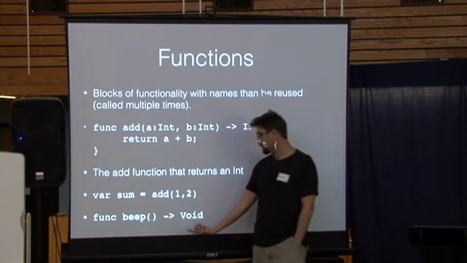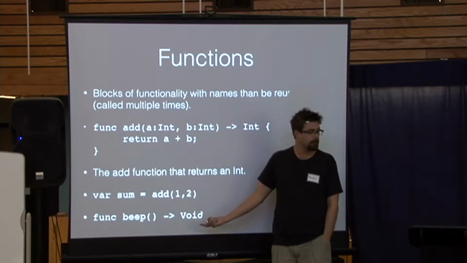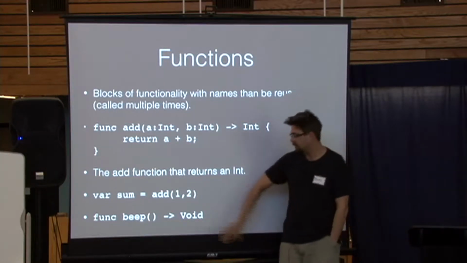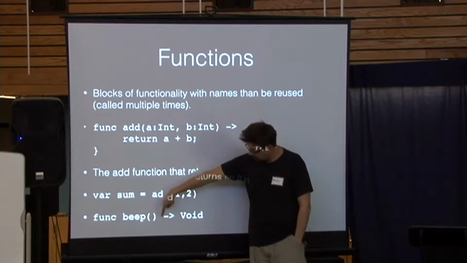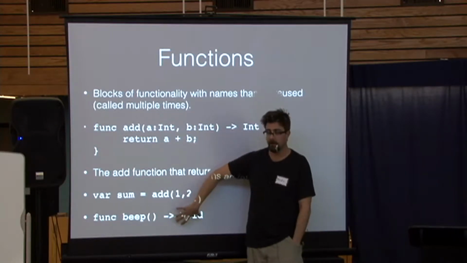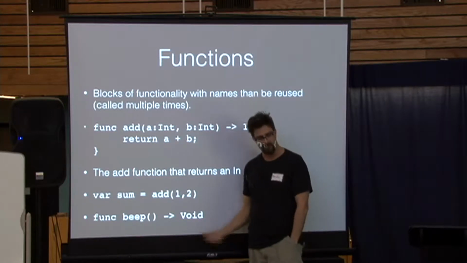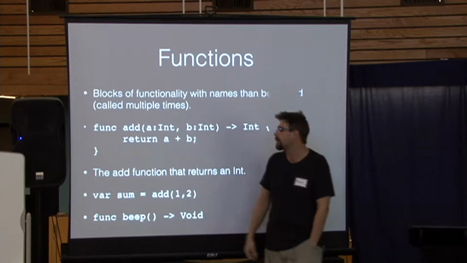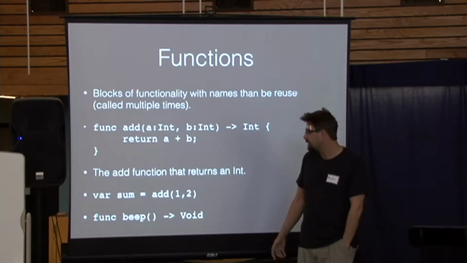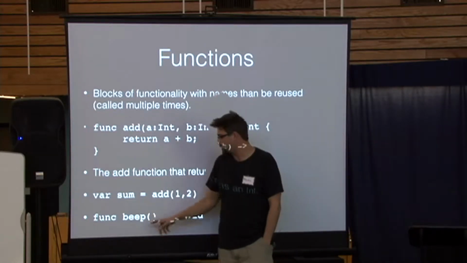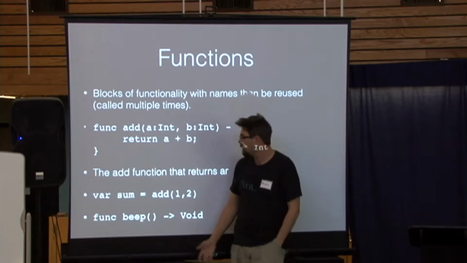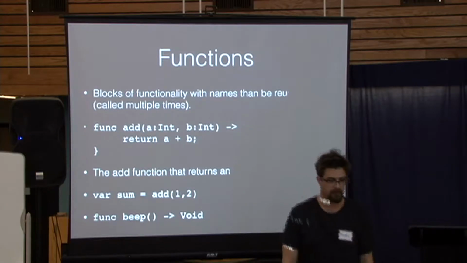description that does not return a value. So it is capital V Void as the return type. If you do not put this arrow and then anything after it, it will imply a Void. I would encourage you not to do that and to be descriptive and go ahead and write that it is Void so that we can tell you did it on purpose and not by accident. The beep function doesn't take any parameters. So I'm assuming if I call this, it just goes beep, which is a fair assumption.